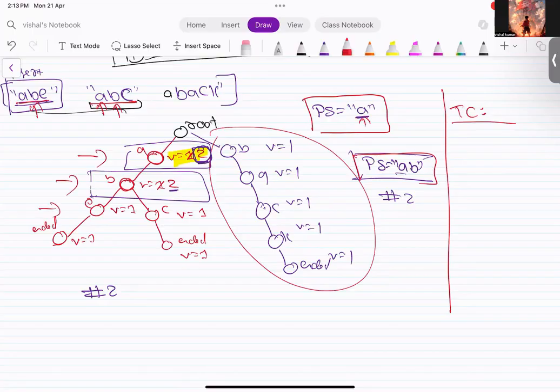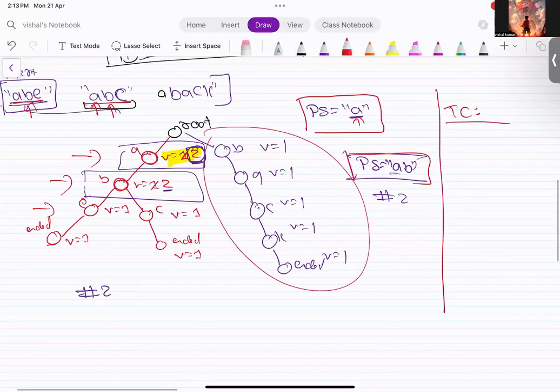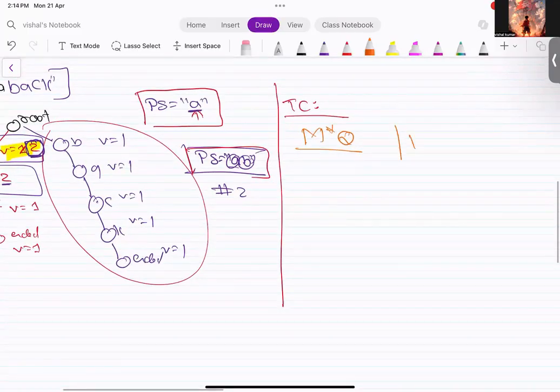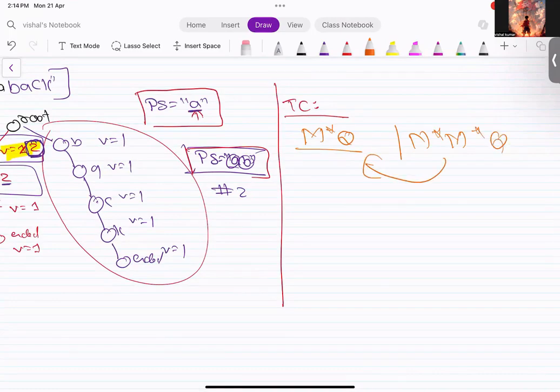We'll come to a point where the string has ended. Simply for answering every single query, what are we doing? We are going from root to A, to B, and from B to the next character if it is there. So can we simply say the time complexity is just M now? Because we are traversing only M nodes to reach a point from where we can answer directly. And for every query, we are just taking Q into M. Previously, our time complexity was N into M into Q. Now we have brought it down to just M into Q, which is acceptable. This time complexity is just for reading the query.